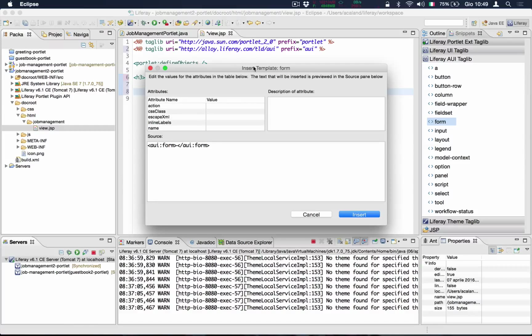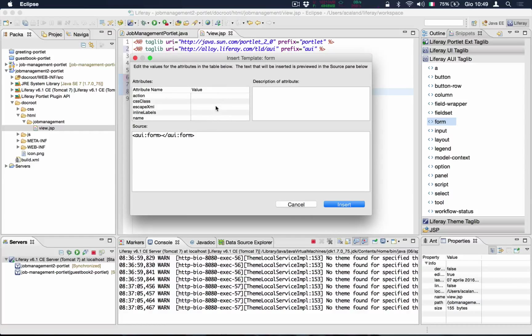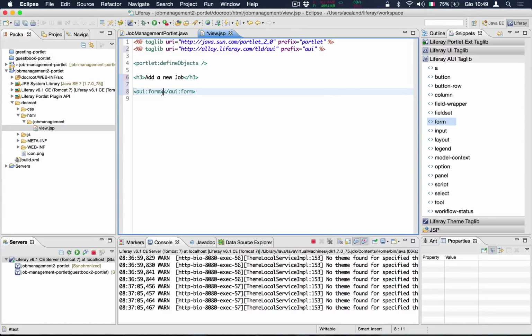When we double click on one of the tags, the Liferay IDE will help us remember some attributes that can be useful. For example, we should put the action, that is the destination of the submission of our form. Or if you want to put a name, for the moment we just insert it. Okay, let's make some space here.